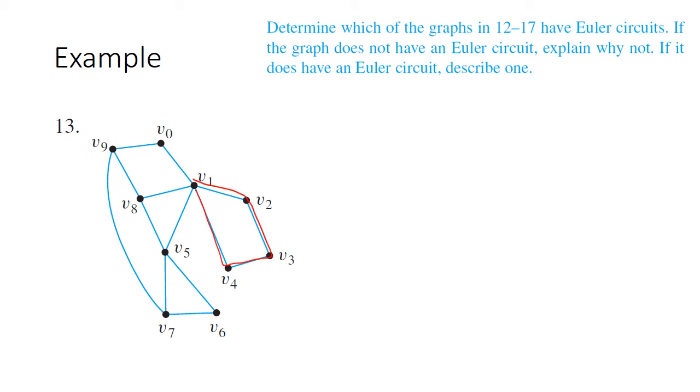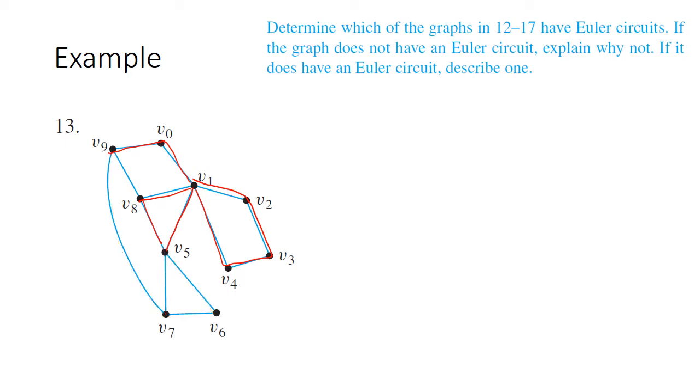So that covers that part. And then maybe I could go around here, and then down here, over here, over here. So at some point I'm going to get stuck though, because for example, here, now where do I go? I can't exit V7 to get back up to that other edge that I missed because there's no other edge out of V7 that I can exit it by.